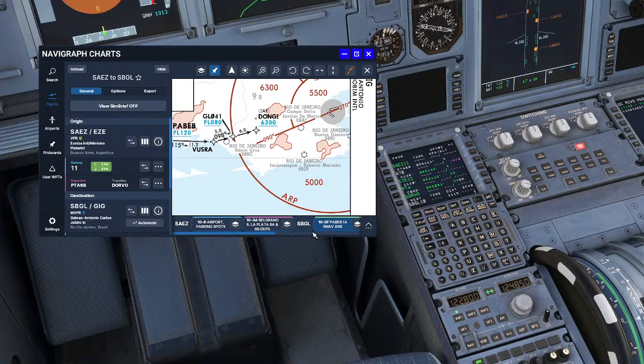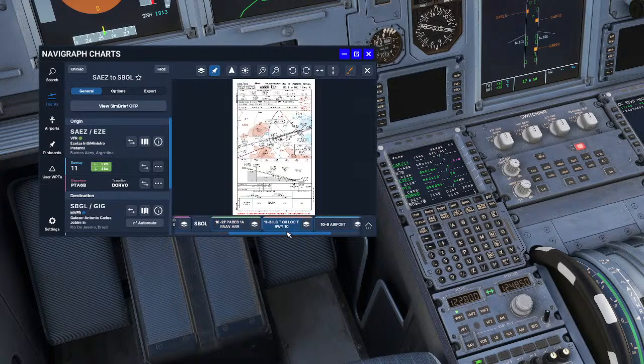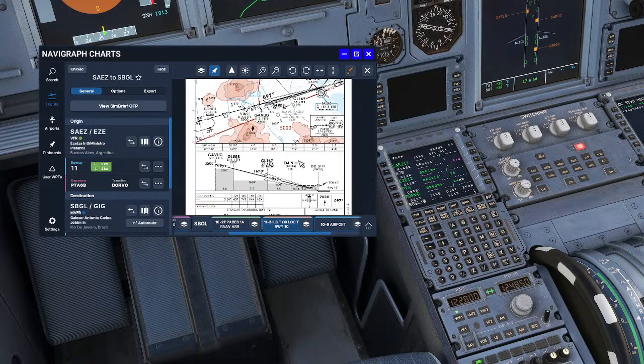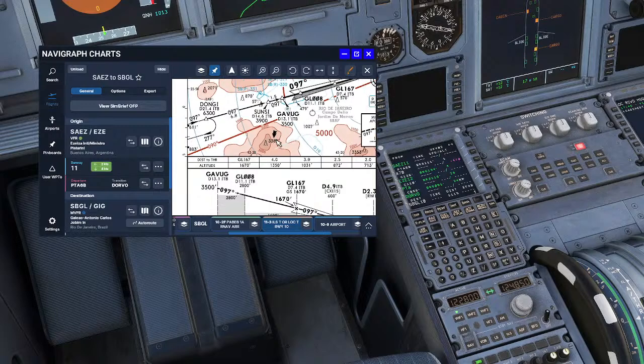From Dongi then, obviously we're going to go onto the ILS Tango. Let's look at the route there. So this time I'm going to come this way, so it's going to be easier. From Dongi at 6.3, Sunsea it's saying 3.9 plus, and Gavok 3.5 plus. So that will be a hard 3.5 as well.